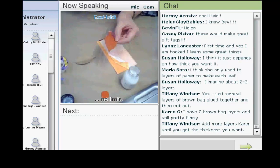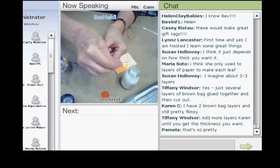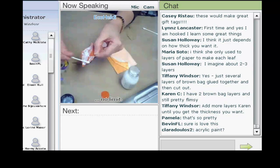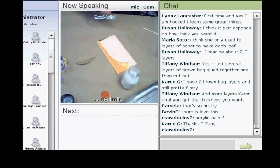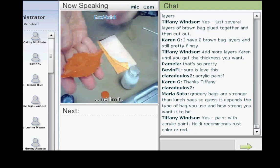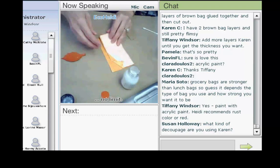On the leaf that I painted, which is dry, I'm going to just put some adhesive, and this is the gold leaf adhesive. It's not the tacky glue. Like this. And then you let that dry until it's clear. When that's dry, we have one here that I put the adhesive on. You can see it's kind of shiny. I put it on just before we went on, so it's dry. It dries pretty quickly.